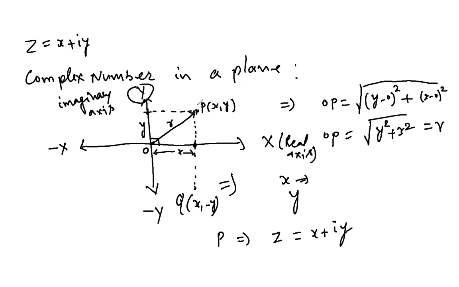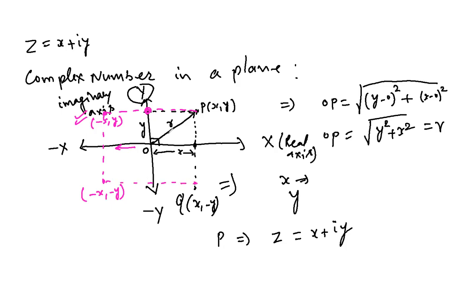Now similarly we can calculate the mirror image of point P in the y-axis. In this direction, this will be the point. Now you are fixed at the y coordinate, but you are changing the x coordinate because you are traveling on the x-axis. So now you are in the negative x direction, so this point will be minus x and y. Similarly, you can take the mirror image of this point in the negative x-axis. It will be like this point, and now again you have fixed the x coordinate, which is minus x, but you are traveling in the minus y direction, so this is minus y. And now the mirror image of this point will be this one.